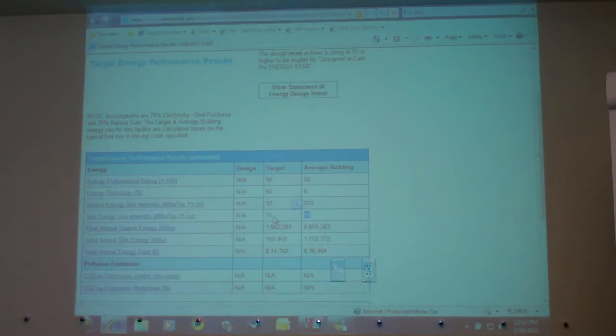Any more questions on EnergyStar, anyone? Then there were options earlier on the percentage of air conditioning and heating. Is there a wide range? No, it's either 50% heated or cooled, or 100% heated. More than 50% or less than 50%. Okay. All right.